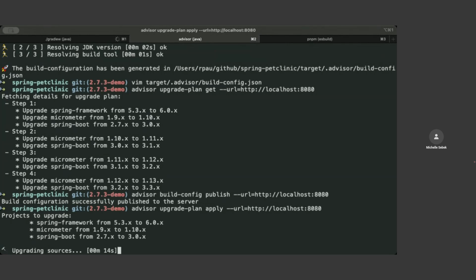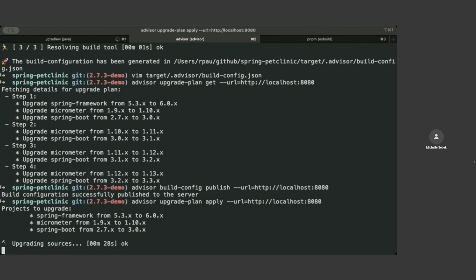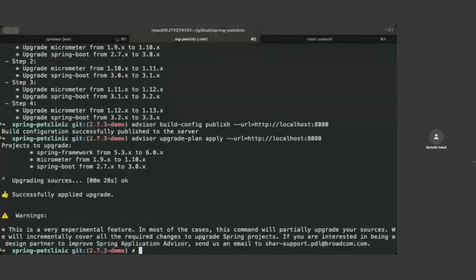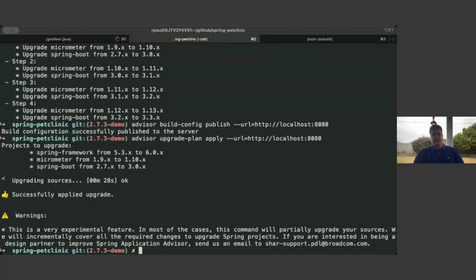The important aspect that you should be aware of is that the developer, or whoever is the process that is going to execute the Advisor CLI, doesn't require any information or reference to OpenRewrite. Now, the upgrade has happened.